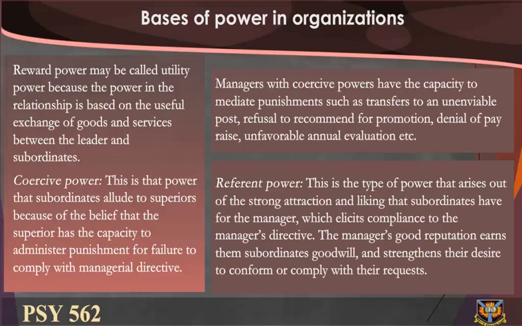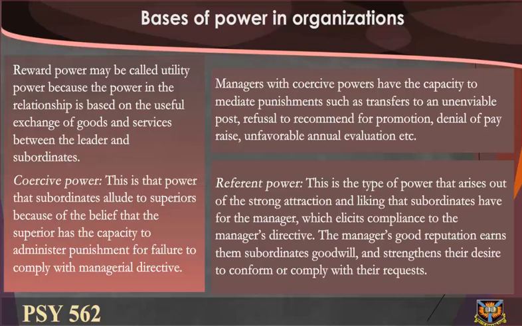Coercive power. This is that power that subordinates allude to superiors because of the belief that the superior has the capacity to administer punishment for failure to comply with managerial directive. Managers with coercive powers have the capacity to mediate punishments such as transfers to an unenviable post, refusal to recommend for promotion, denial of pay raise, unfavorable annual evaluation, and so on.